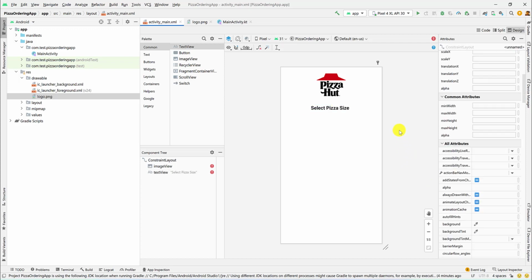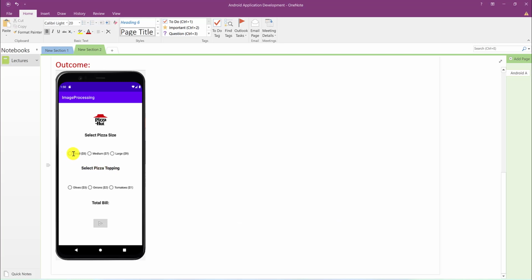Now the next thing, which is very important, let me show it to you over here. These three radio buttons are basically placed in a radio group. If you don't place them in a radio group, then you can select any of them. You can select all of them one by one, which is not the case.